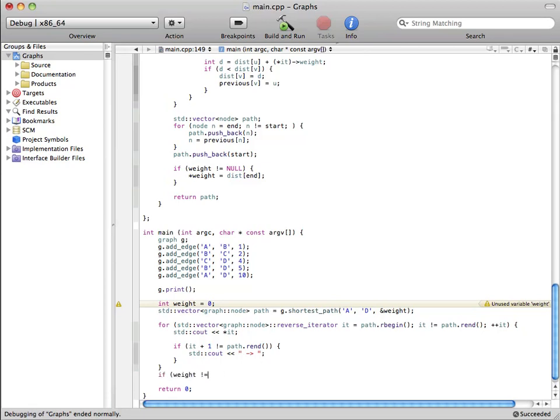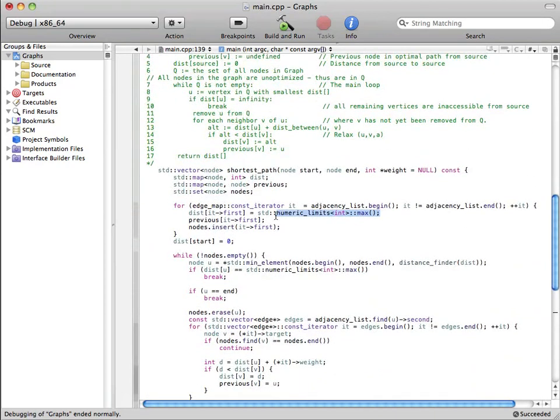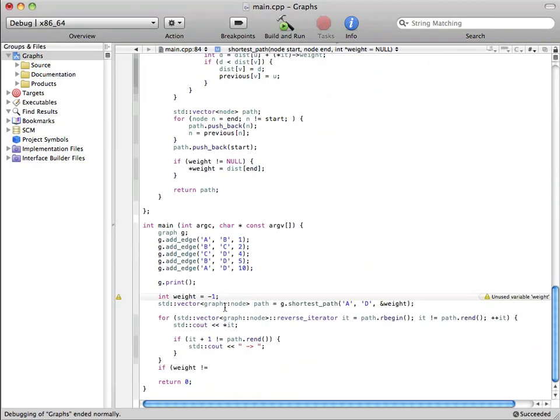So let's initialize weight to -1, and that'll be our error case. Or we can use that infinity value we've been using too. Let's go ahead and do that, just to keep things consistent. All right. If weight does not equal our infinity value, go ahead and output our weight.